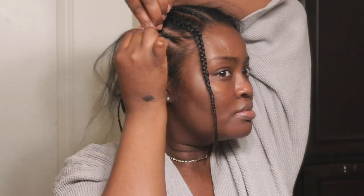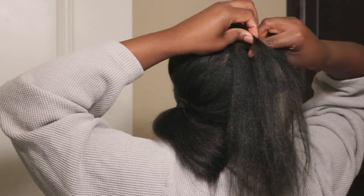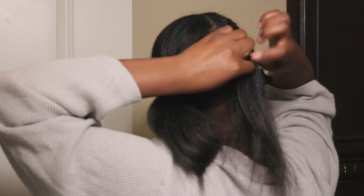So I'm gonna continue to finish this last anchor braid, and then I'm gonna part my hair going straight back and feed my anchor braids into a bigger cornrow. And then once I finish this cornrow that has my anchor braids fed into it, I'm going to go ahead and braid down the rest of my hair.